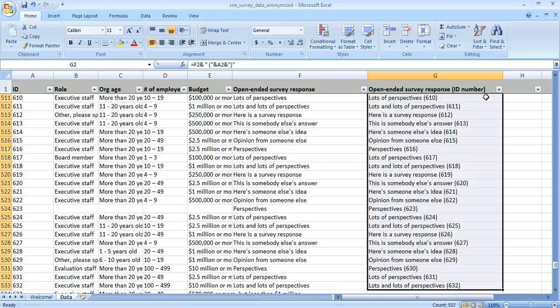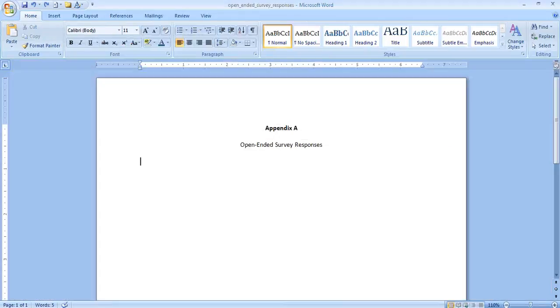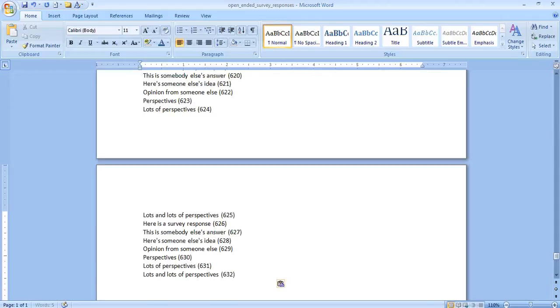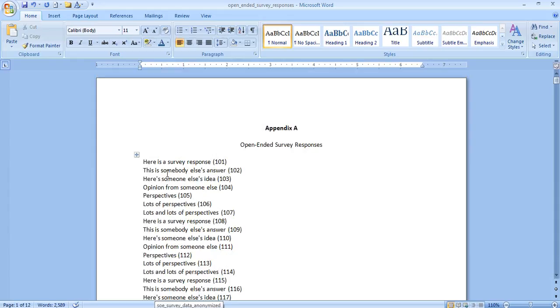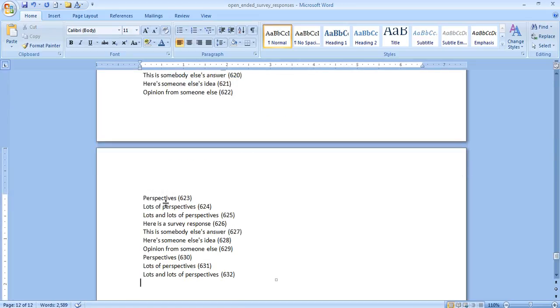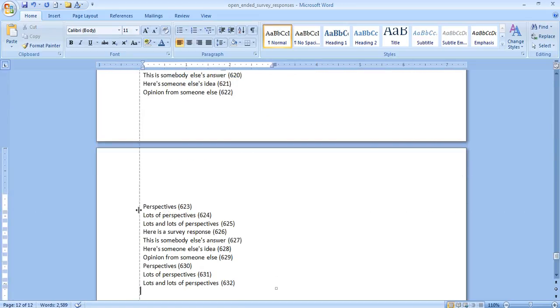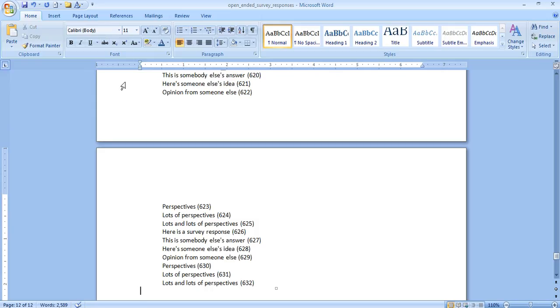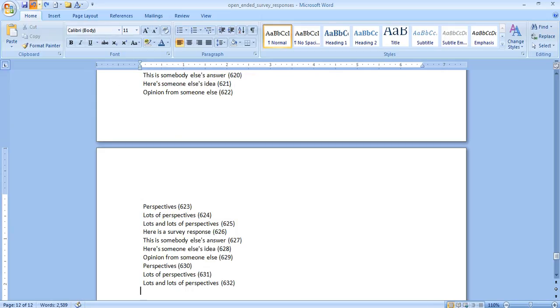So now we need to paste it into Word. I'll show you some tips for doing that pretty painlessly. So just select all of your data and hit Control C to copy. Now if you just do Control V and do a normal paste, it looks okay, but it's actually pasted in as a table. You can tell it's a table because you can see that little plus sign when you bring the mouse over it. And tables get messed up because you can stretch them out funny by accident, or you can kind of smush them in this way by accident. So we just want to paste in the regular text, but not within a table.